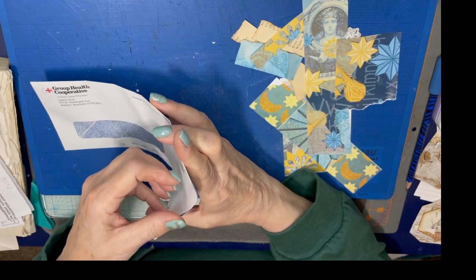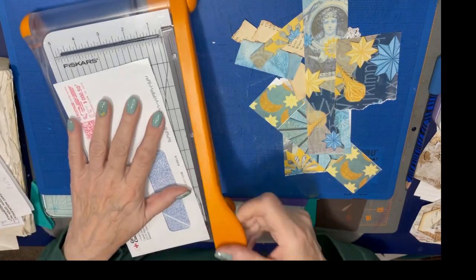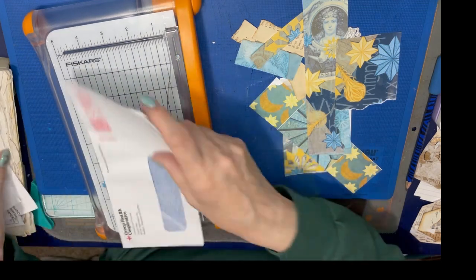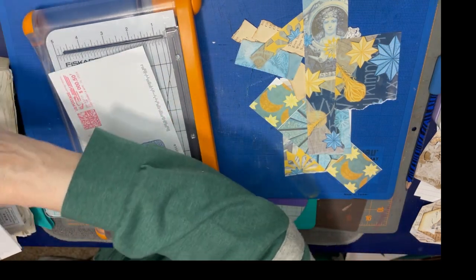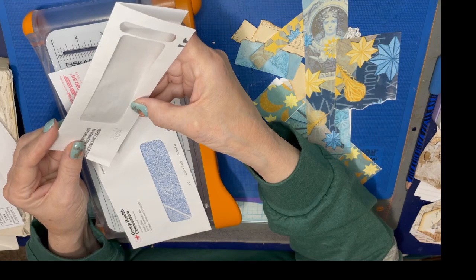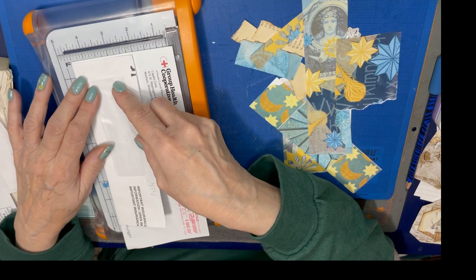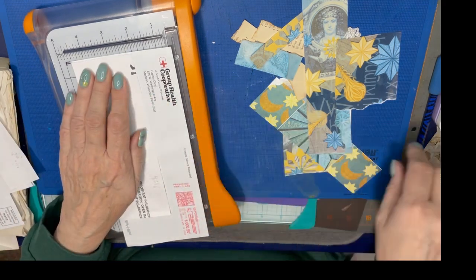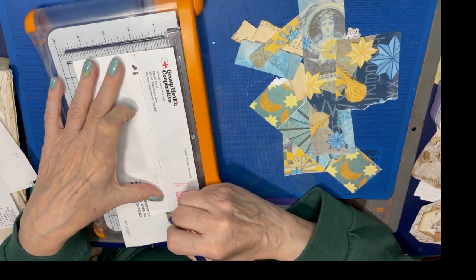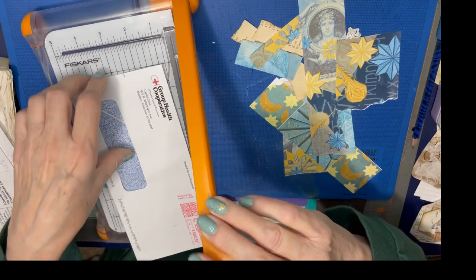let's see, this envelope is open down here. What I'm going to do is cut this envelope open. Well, this one's too big for me to put in there. So first thing I'm going to do is, okay, so this piece here from the envelope is 8 by 2 1/4. So at this point, I will mark where I need to cut. Okay, that's 2 1/4, and this is 8. So that's what I'm going to do.